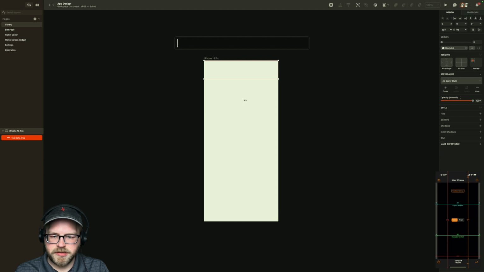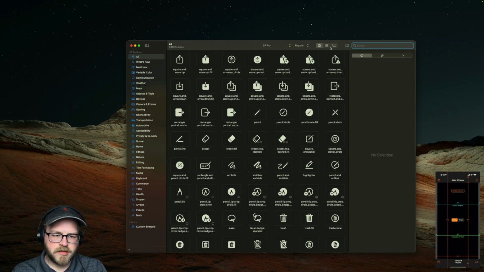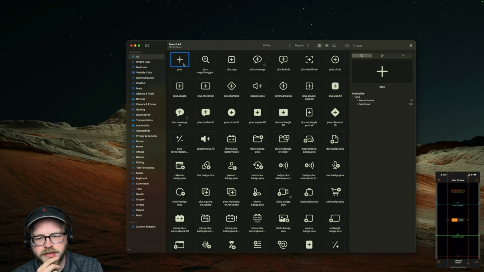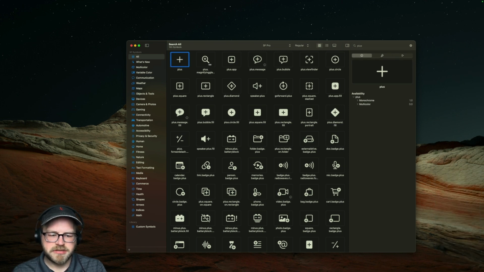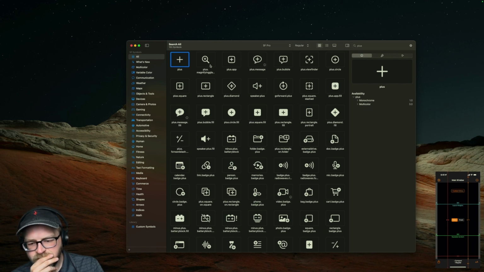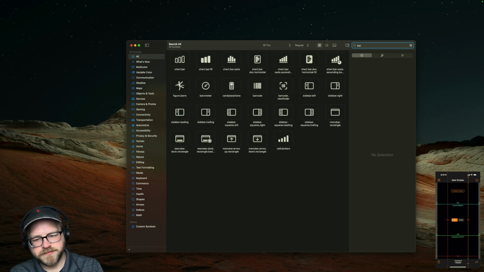What do I want? SF symbols. We have a plus up there now. But I also kind of want to just, oh, that's too big. We have the barcode scanner. Oh yeah, no, we were going to use the floating action button, weren't we?